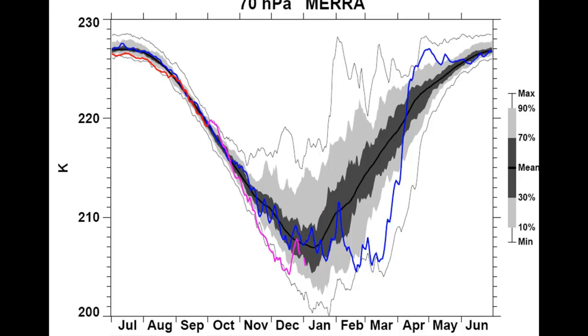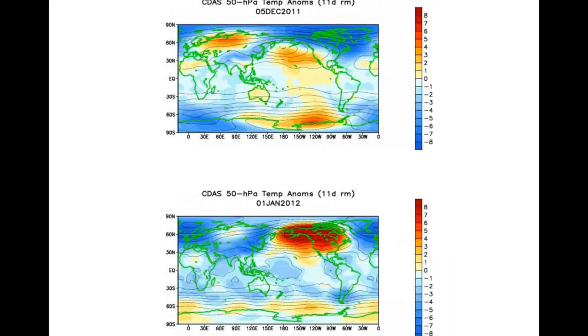You don't get these vortexes to move if you don't get the stratospheric warming events to downwell. That's the point we're trying to make here. But it is definitely a good start. 5, 10, 30 millibar. You can see the very dramatic changes that have occurred there. And we'll just be watching.